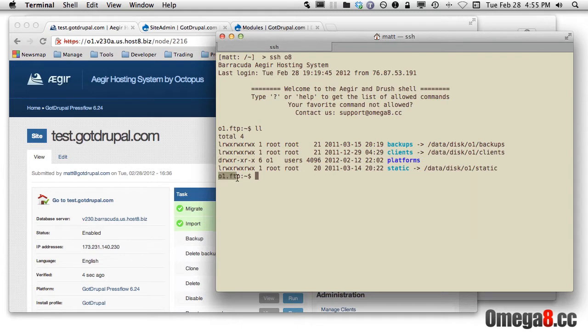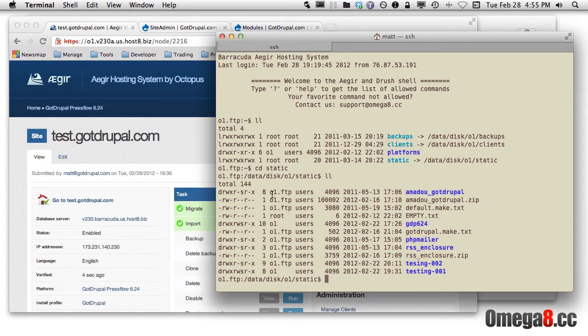Now, what you've been given is an FTP user, which is usually the root user plus your .ftp. That user does not have access to be able to do things to folders controlled by Aegir or by the root user O1. For example, I cannot go in and do a delete of this platform's folder. In fact, when I cd into my static folder, where I am going to keep my own platforms, what we're going to see is that currently my custom platform, or my platform that was deployed into this folder, GDP 624, the O1 user is what has control over that particular folder, because Aegir took control of it and is also managing the permissions, etc. So the O1.ftp user is what allows me to do things here on the shell, and is also how I access things through the FTP.